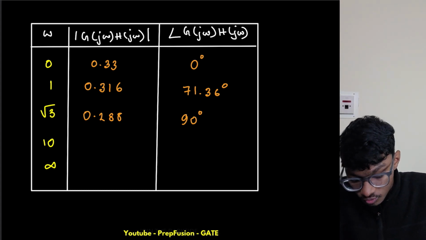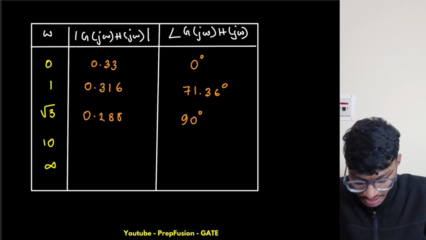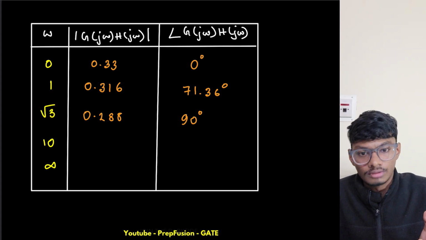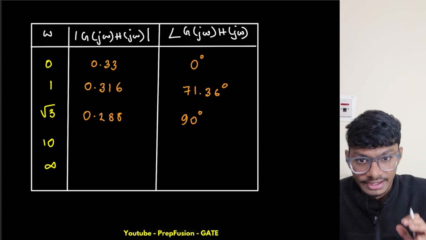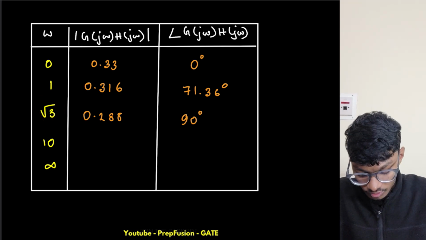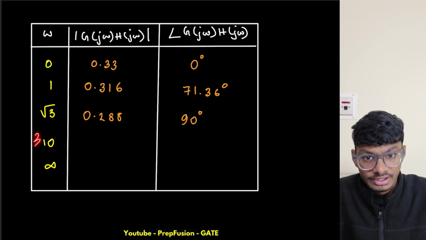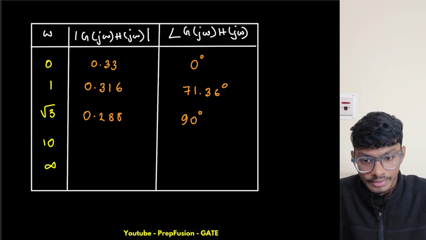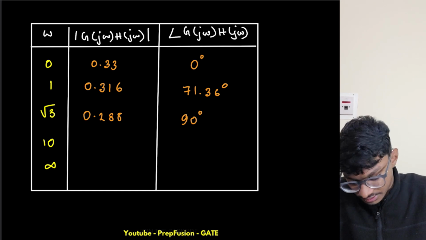So this is 90 degrees. What is important to note here is that if my pole would have lied earlier than under root 3, then obviously I wouldn't be able to cross my 90 degree angle. As my pole is lying after this, like at omega 3, obviously, then I will cut the 90 degree angle and then again come back. So that is the important point to note here.